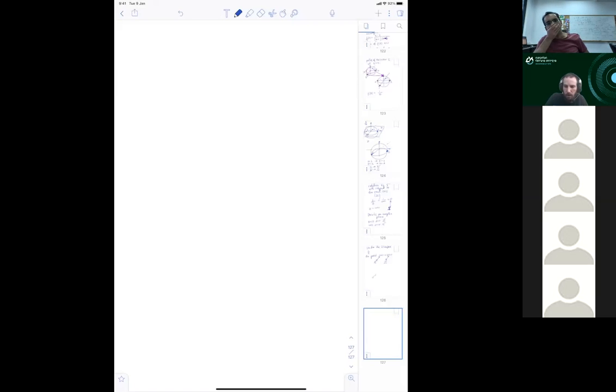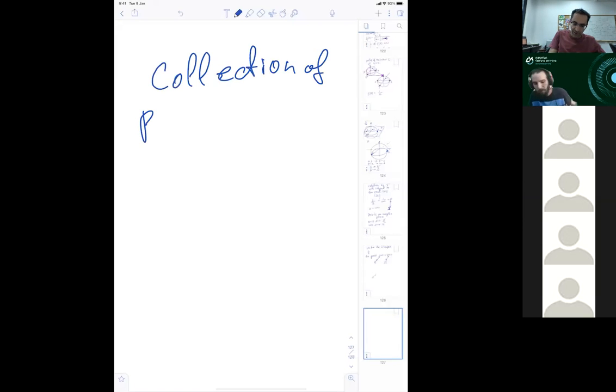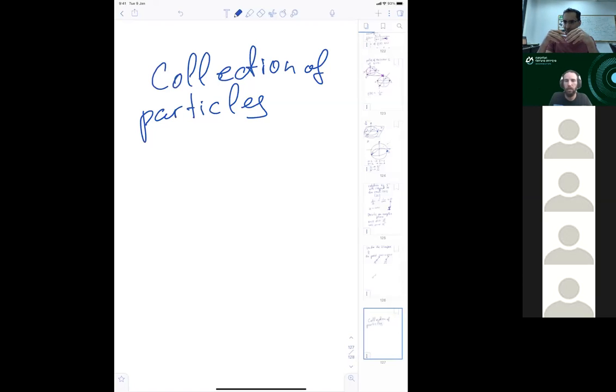What is hydrodynamics, in a very broad sense? Giving macroscopic properties to a collection of particles. There will be a collection of particles, correct? What kind of particles? Small agile particles. Small compared to what? To the space that they're occupying. Okay, so a box. I will be looking at the system on scales much larger. So I will consider a collection of particles, and here I would say any particles.